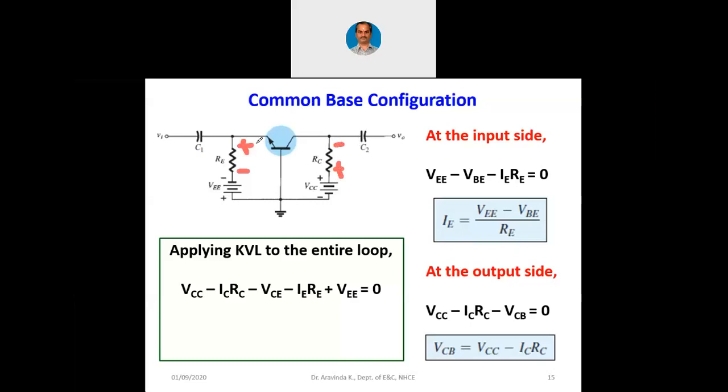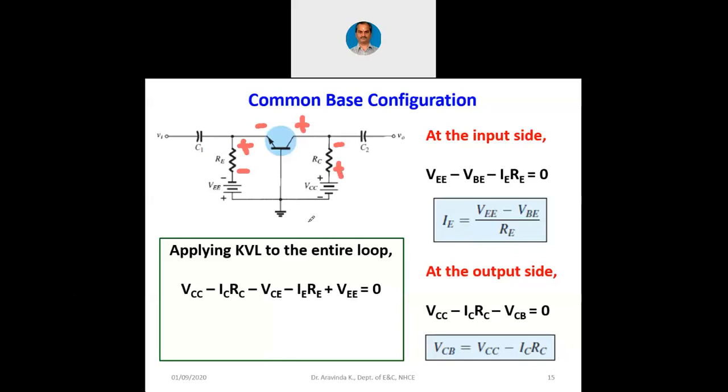Again, the flow of current through the RE is also from plus to minus, because it is entering into the RE in this direction and leaving from RE in the other direction. Wherever it is entering, we write plus, and wherever it is leaving, we write minus. Similarly, the current is entering into the collector and leaving from the emitter, so we write here again plus to minus. But in the battery supply you can see when we move in the loop, we are moving from minus to plus here, and here we are moving from minus to plus in VCC.